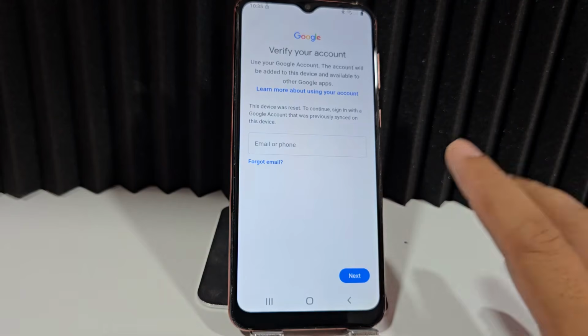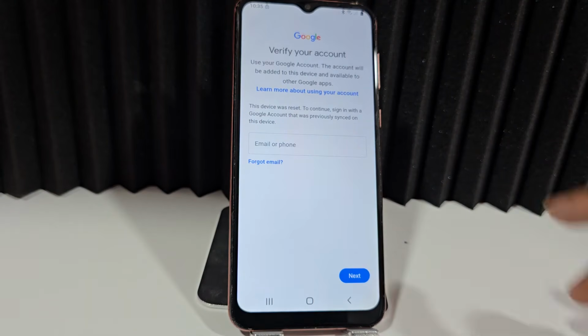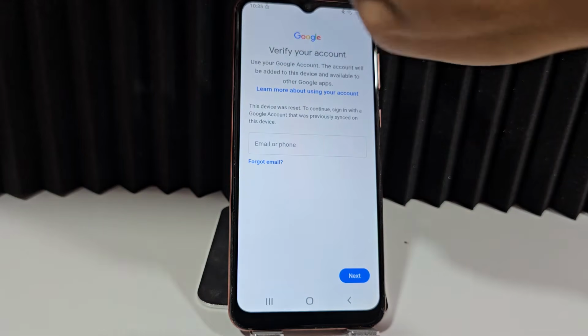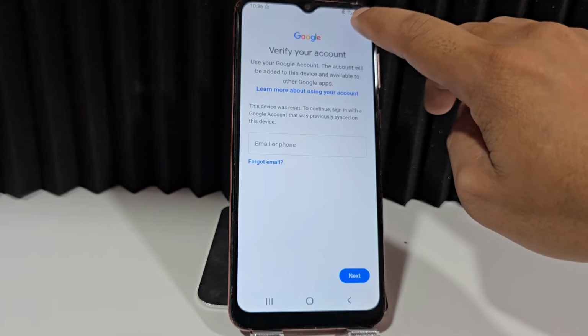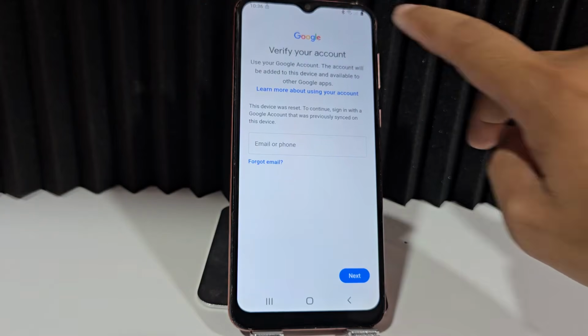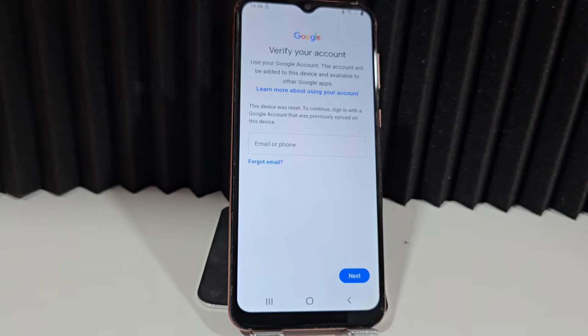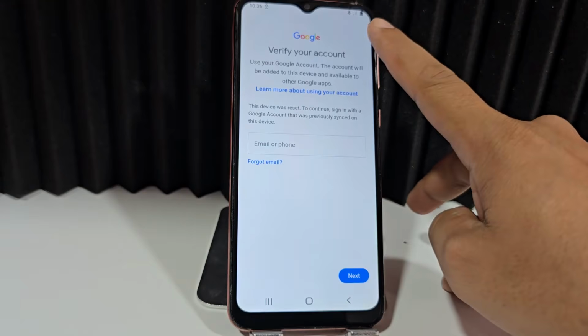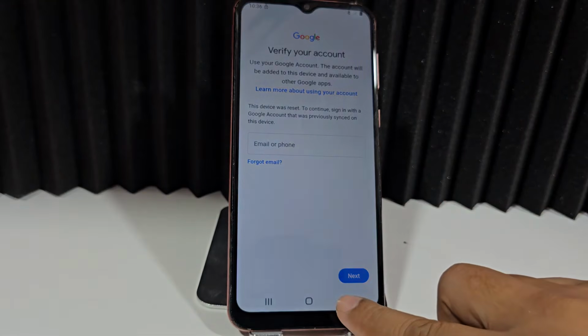What are we going to do? Pay close attention. We will not have any SIM card inserted in the phone. If you don't have a SIM card, we have the Wi-Fi network here. We're going to temporarily disable the Wi-Fi network, deactivate it and then reactivate it. We turn it off and back on. Now, as we can see, we no longer have the Wi-Fi network activated. We're going to go back.